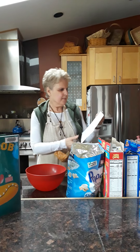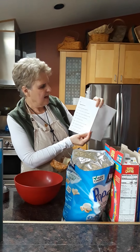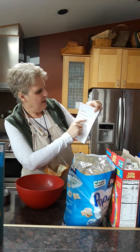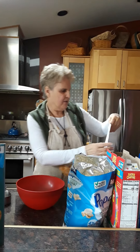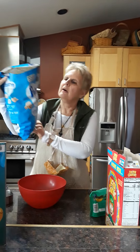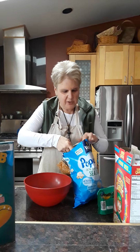Our recipe is right here, and I already made a batch so I can show you the finished product. I've halved all of my ingredients — it says six cups of popped popcorn, and I'll only put three in. Or three cups of crisp rice cereal squares, and I'll use one and a half cups. That's the way if you're going to make half of something — you have to write it all on your list so you don't get confused. I got popcorn with 30% reduced salt, but you can use any popcorn, even butter flavor.